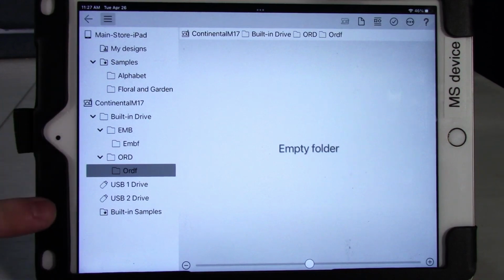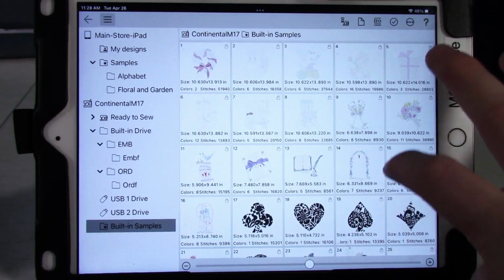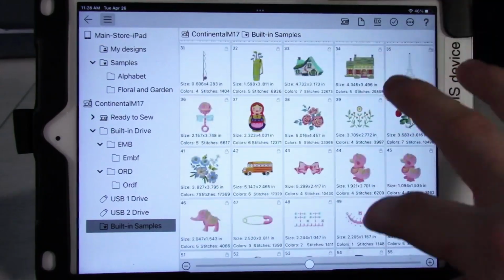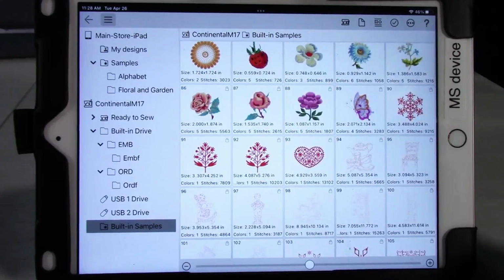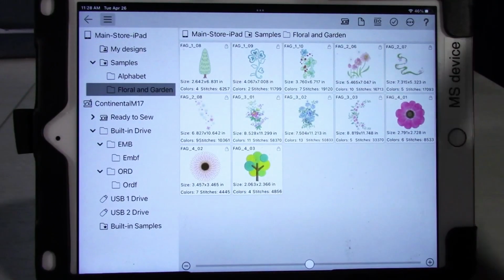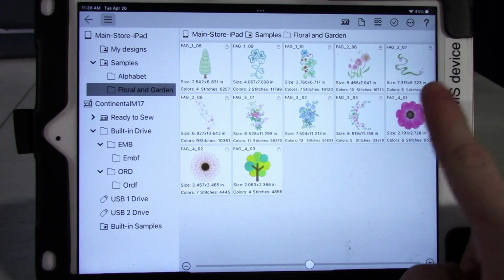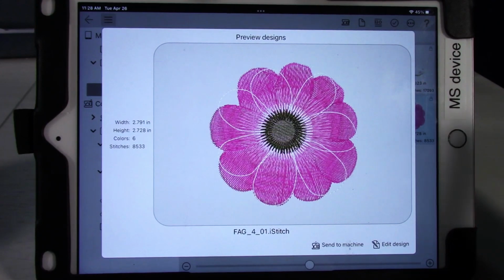But also down here we have the built-in samples folder on the machine. We'll then see all of the built-in samples on the machine, and they have quite a few beautiful, beautiful embroidery designs. For this demo, I'll go ahead and use a design from the floral and garden folder, and that's this guy right here. So once we get here, it'll give us some information and a couple of options.